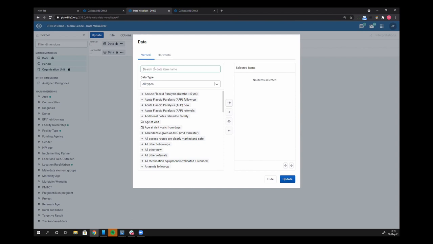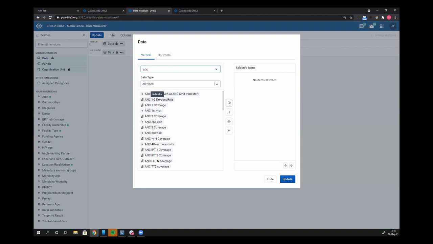So I'm going to just search for A and C. And when I search for A and C, you can see that I'm having different data items come up. You see that I have a standard data element here. And I hover over it, you see that each one of these different data items has a different icon next to it indicating what kind of data item it is.